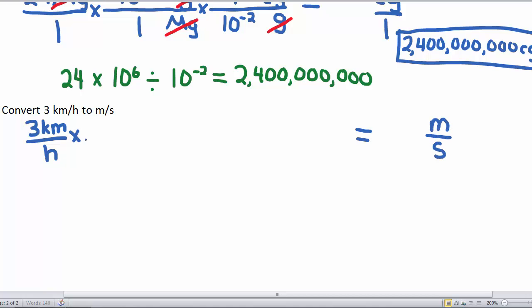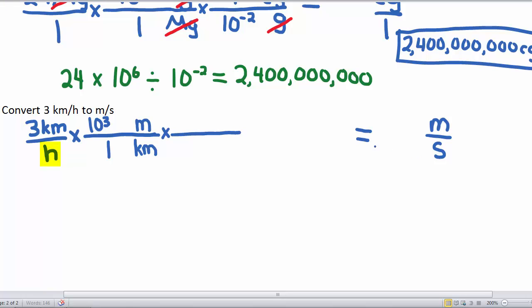So we'll write that on the right over here as a fraction. So let's go through this. In my first conversion factor, you may do this in a different order than I do, and that's totally okay. I got kilometers up top. I don't want that. I want to get rid of kilometers. So I'm going to toss some kilometers on the bottom here. And I'm going to go to meters. I know that kilo means 10 to the 3. So 1 kilometer is 10 to the 3 meters.